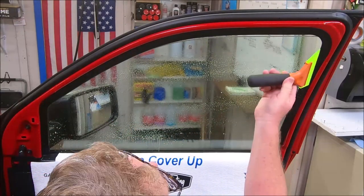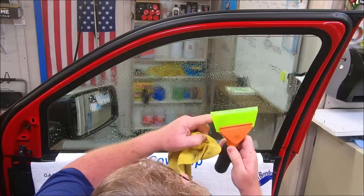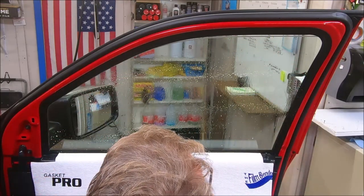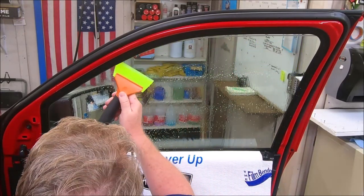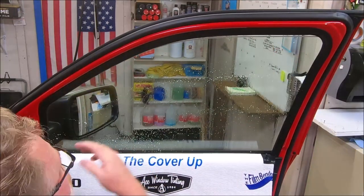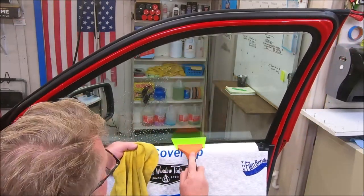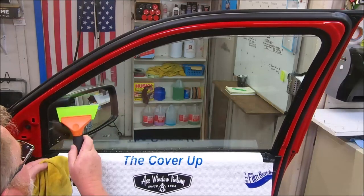Here's the thing on squeegee technique: I like to put my squeegee at a certain angle. I'll pull this down on this edge so anything collected up there is gone. If you turn your squeegee up like this, the water trail is going to follow the squeegee up and lay over on top of the window. You put a piece of film up there, shove it over, and that puddle is going to drag grit down inside your film. So I take this thing and turn it at an angle so when I'm squeegeeing it pulls all the water down to this edge and drips it off. Then I flush this quarter inch or half inch down here — make your stroke straight down every pass and wipe your blade on a rag every pass. This ensures you don't take contamination from the bottom and reinsert it on the glass.